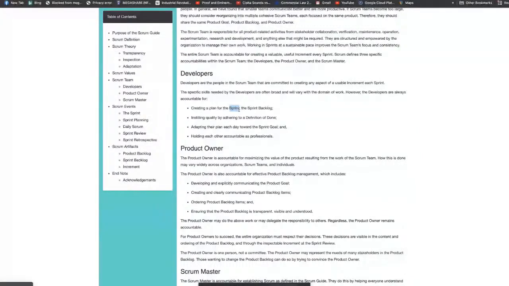Scrum is trying to define a very shorter period because of changes and the adaptability we want to have. We want to define a very short period so that even within that period, should things change, we can easily adapt within the next period that we want to produce some value out of what we want to achieve. So there's supposed to be a plan. Now this plan will obviously state a goal.